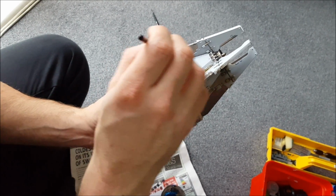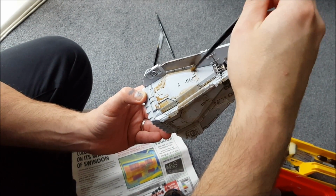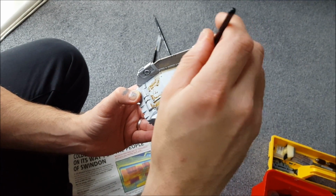Brown wash, a little bit of brown, put brown wash on the model.